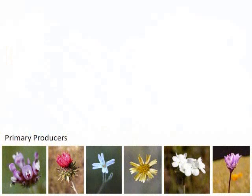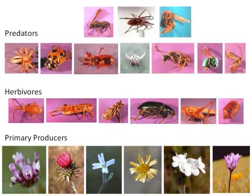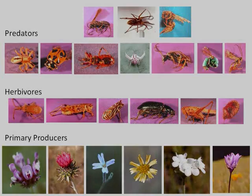As plants react differently to the changing conditions in the area, all of the other organisms in the ecosystem are affected as well. When you change something at the bottom of a food chain, everything else in that food chain can be affected too. It's like the cascading effect of knocking down dominoes. Okay, so that was the background about climate change.